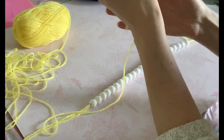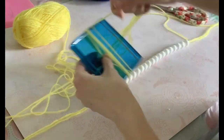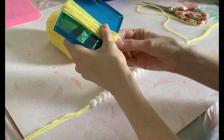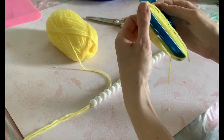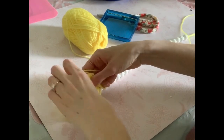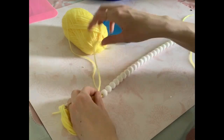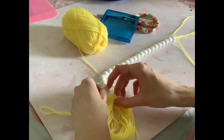I'm taking a lid roughly the size I want my tassel to be and wrapping yarn around it 25 times. Once I've done that, I cut it off and keep my finger in place in the center. I then thread one of the ends of the garland into the tassel, wrap it around twice, and tie a knot — but don't cut off the excess yarn at this point, just let it dangle at the bottom.